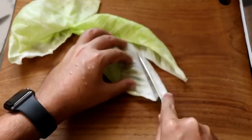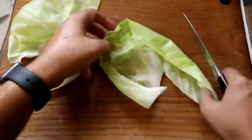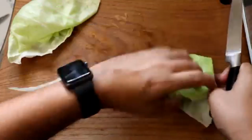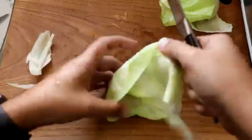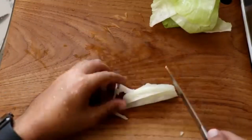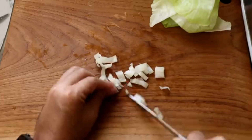Now while that cabbage is cooking, I'm going to prep the leaves. And for the bigger leaves, what you can do is take out the white part in the middle and make smaller leaves, because otherwise you'll just get a giant leaf of cabbage. And make sure you don't waste the white stem of the leaves. We're going to chop those up and use them later. Don't throw any of this away. So yeah, just prep your leaves as you're preparing the cabbage at the same time, once they've cooled down enough to handle.